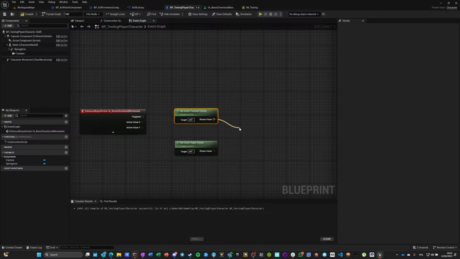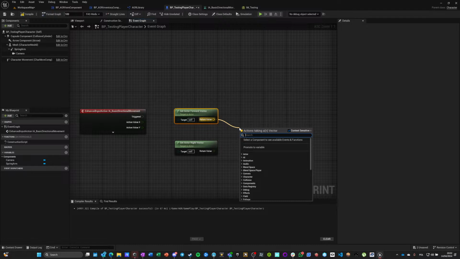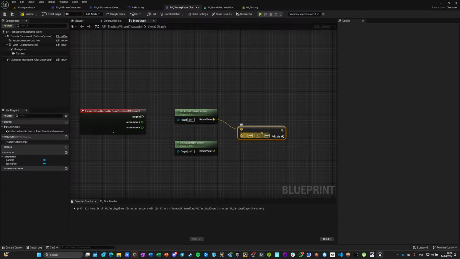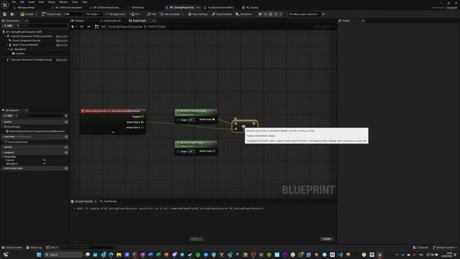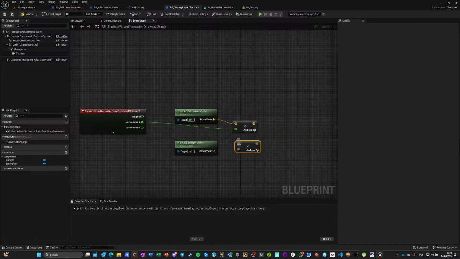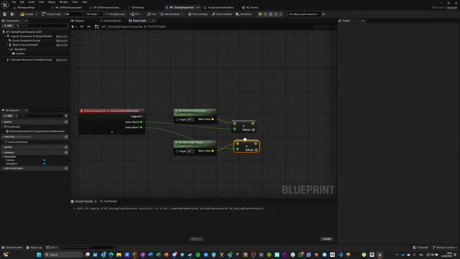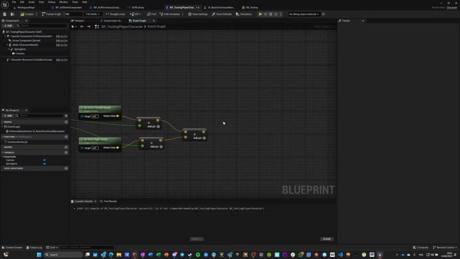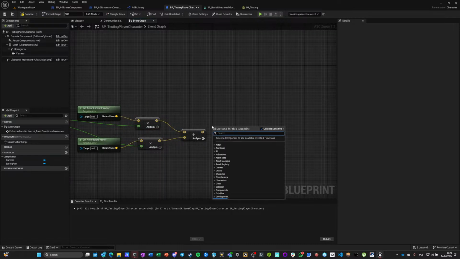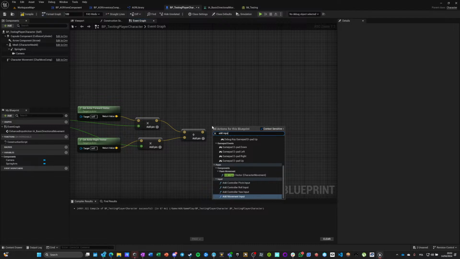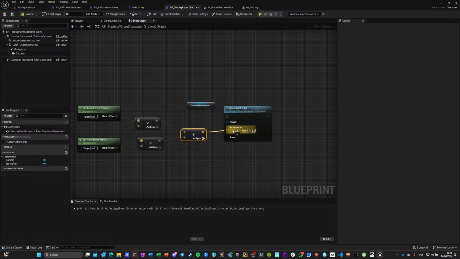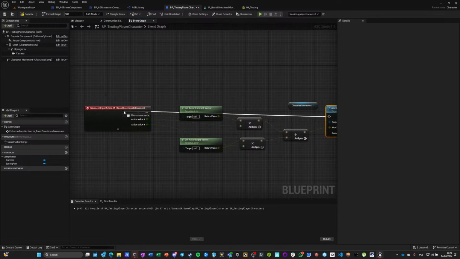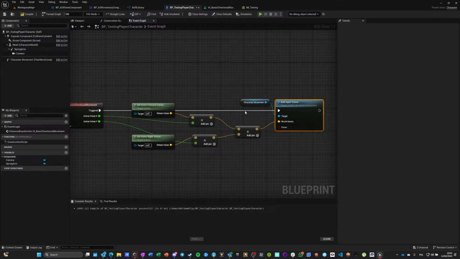And we want to then multiply this vector by this input, and multiply this vector by this input, and then add both vectors. What we want to do is add input vector to the character movement component, and this is non-force for non-simulating actors.